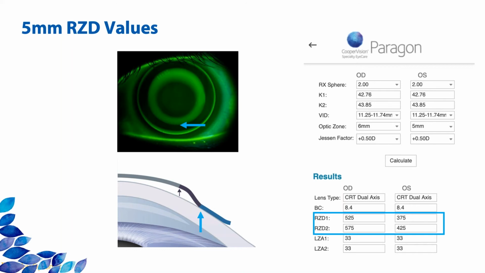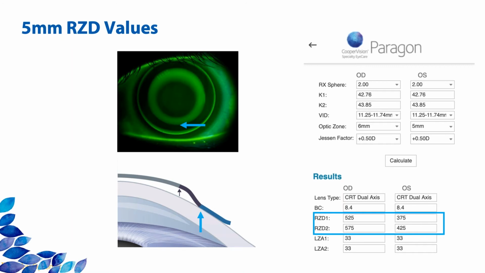What you'll see as a result is that the RZD values are different. You'll notice consistently that the 5mm RZD values measured in microns will be lower than the RZD values in the 6mm lens design. This is on purpose in order to maintain the same fitting relationship that the 6mm OZD Paragon CRT lens has delivered to your patients.